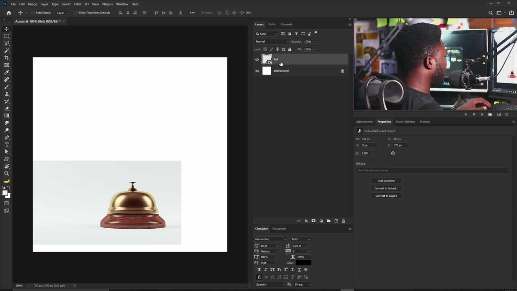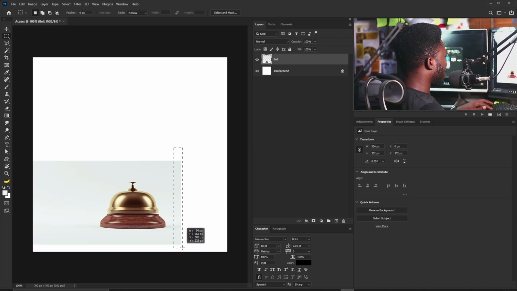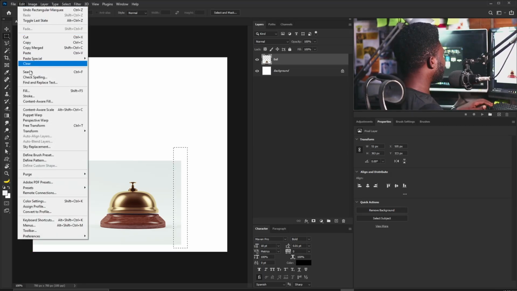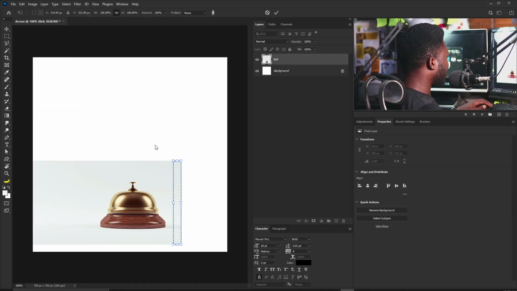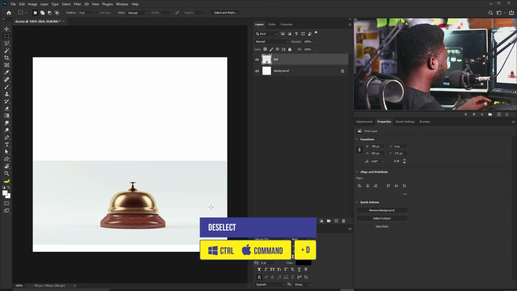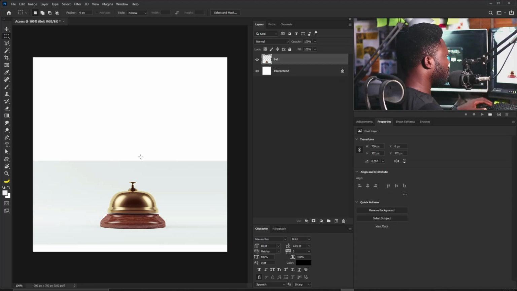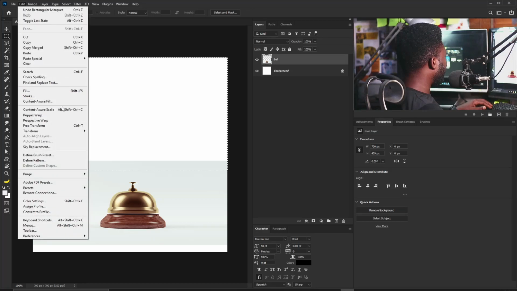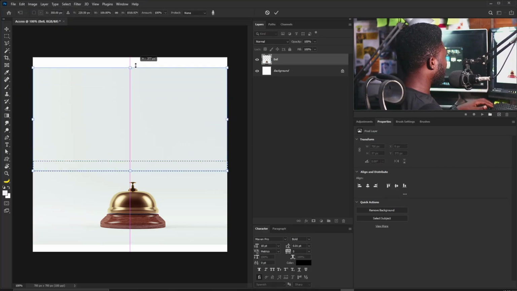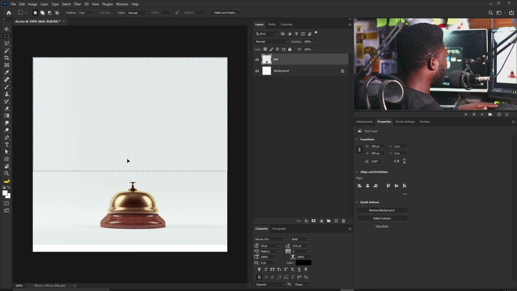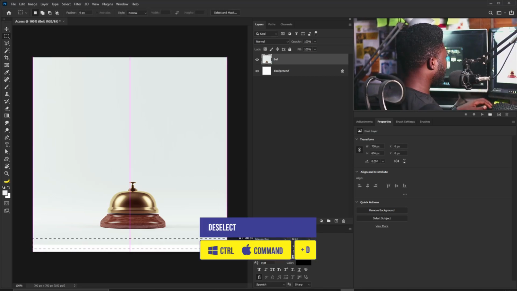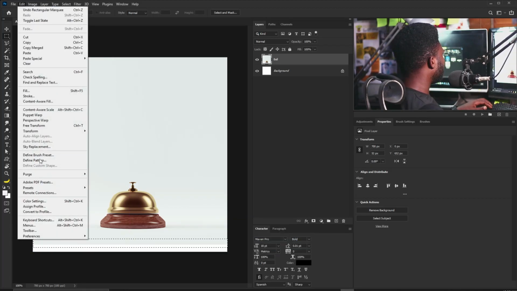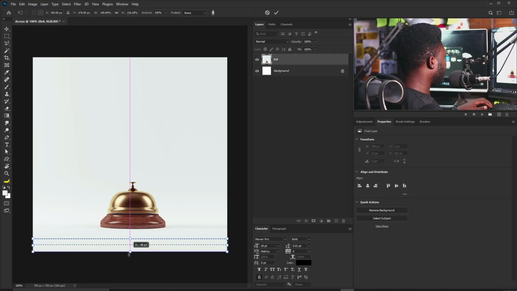So I'll hit the enter key and I'll right click and hit rasterize, and I want to draw a marquee like so, and I'll go to Edit and I'll select Content Aware Scale. So I'm going to fill this like so, and I'll hit the enter key again, and I'm going to use Command or Control D to take away the marquee, and I'll draw another marquee like so, and I'll do the same move again. Then this time I'll push this up like so. All right, so I'm going to hit Control D again, and I'll do the same thing at the bottom, and I'll push this down.